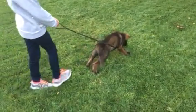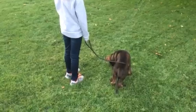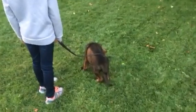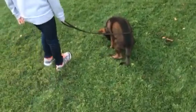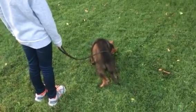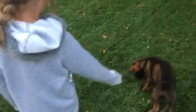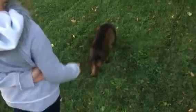Now let him pull you forward on that. He's trying to get on that trail. Good boy. Good sook. Good. Good sook. Good, good sook. Good job, Maddie.